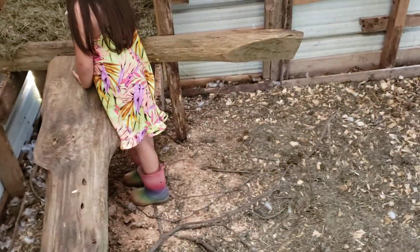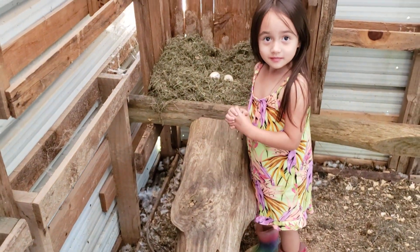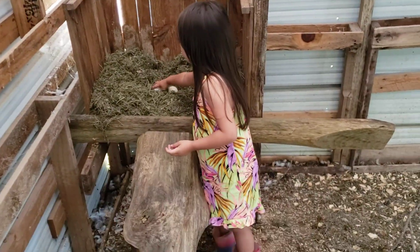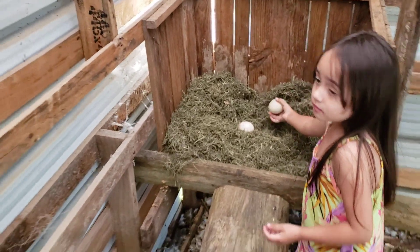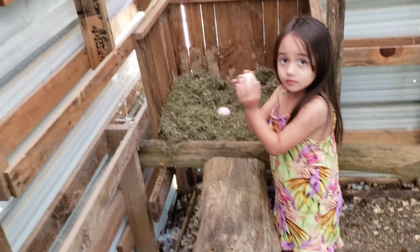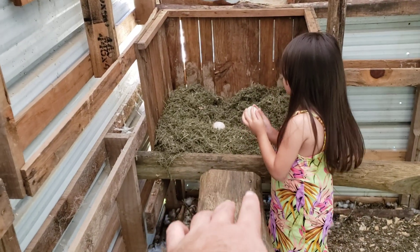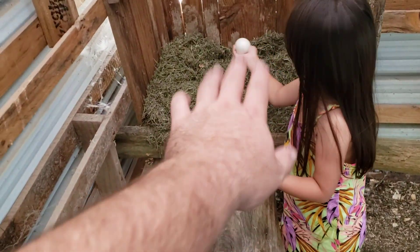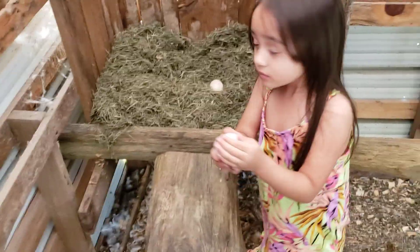What I'm hoping to do is one morning let the animals out a little late — let them hang out in here for just a few hours. They'll probably be mad at me for not letting them out super early, but hopefully they'll climb up here, see the eggs, and the hens will start laying in there. You going to show us the eggs, Mila?